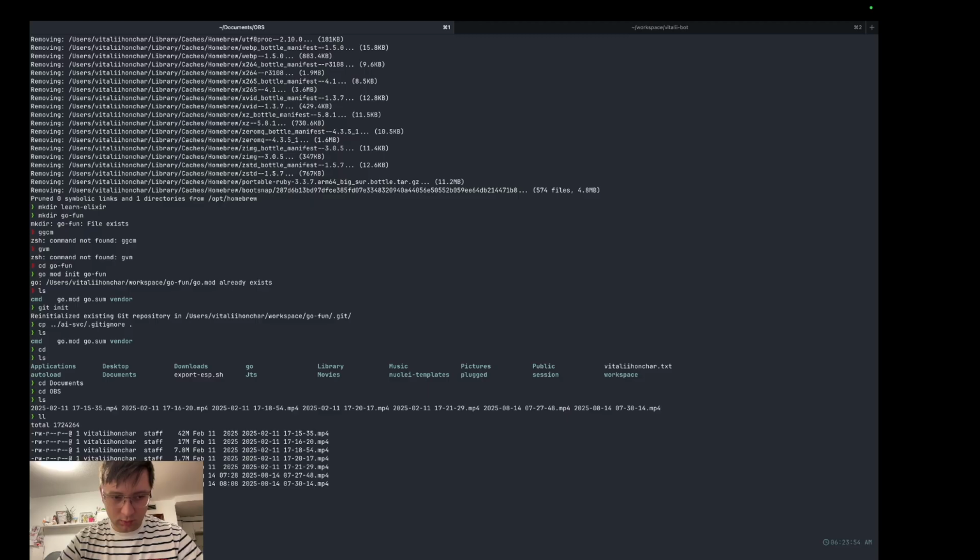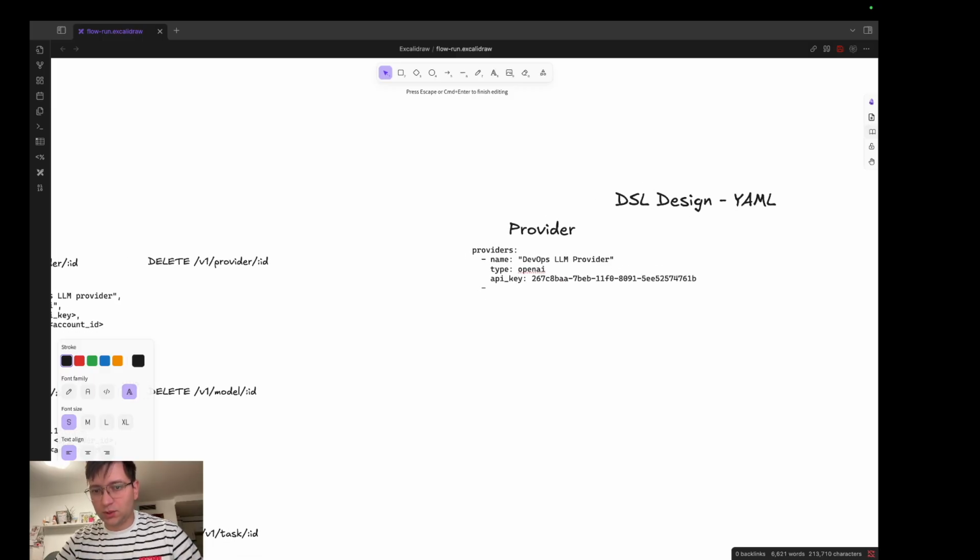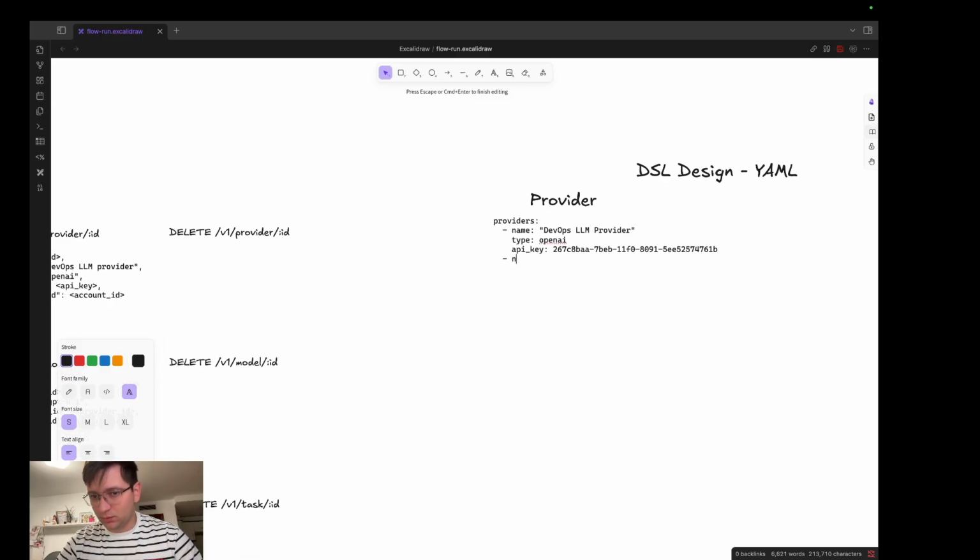UID. Let's put UID here. So it will be our API key, because anyway API key will be something big and strange. Let's go next. Name, for example, developers LLM provider. This is for the developers team code analysis.